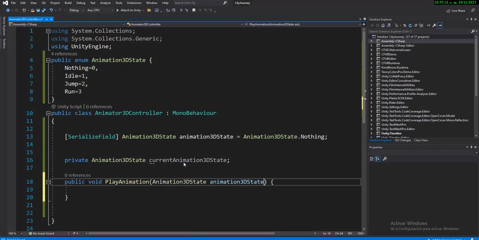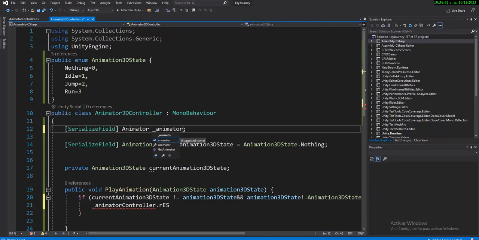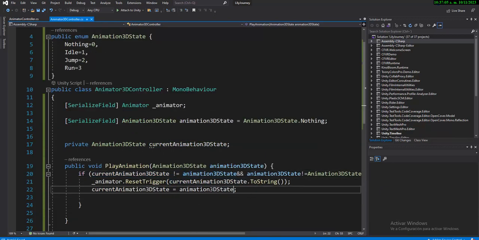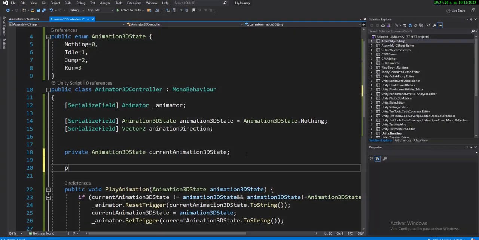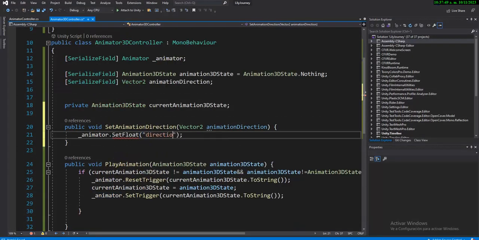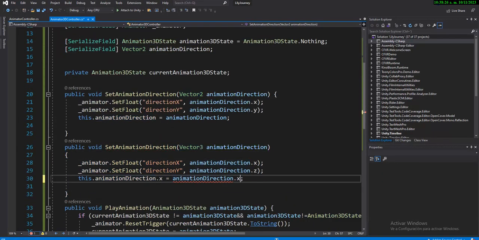Now, I will define the method responsible for handling the logic of how animations should be executed using the triggers we created. I've added the variable for the animator component, and I check if the animation to be executed is different from the current one to avoid redundancy. Don't worry if you got lost while writing the code. I've provided a link to a Google Drive with each of the scripts used in this video. Afterward, I will define the necessary methods to update the direction of the Blender tree. Alright, we've completed the script.